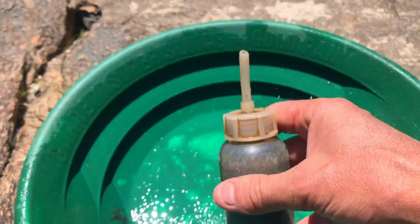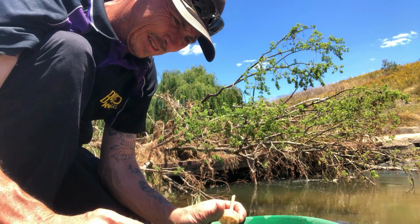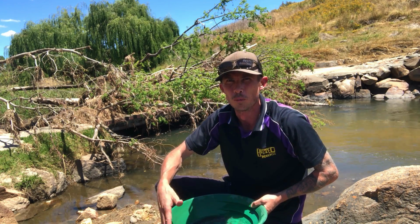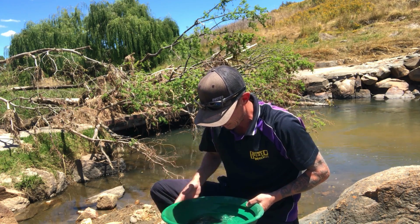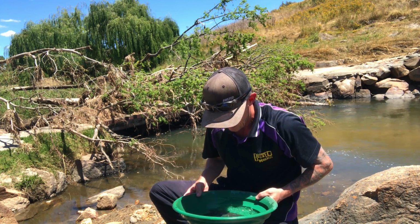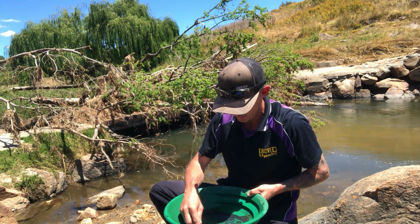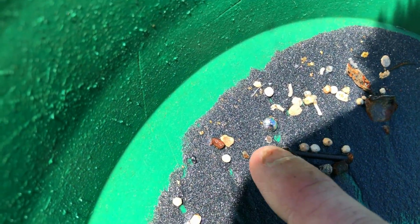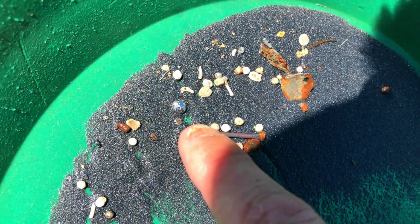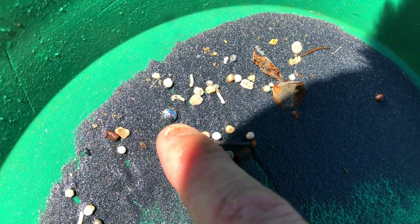Let's empty out this snuffer bottle. Lots of lead in here. Now this mercury, we'll more or less just grab all the gold and stick it all together into one big ball, which is good. Makes my job easy. There we go. There's our nice big ball of amalgam or quicksilver. There is gold in amongst that.